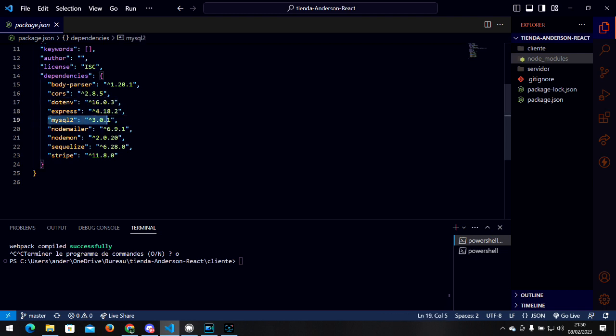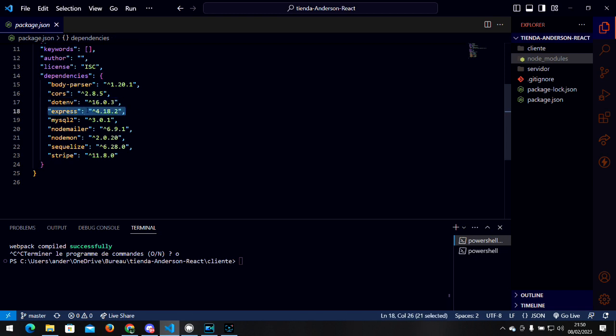Express, MySQL2, Nodemailer, Nodemon, Sequelize, and Stripe. Okay, so I'm going to explain everything. Cors is used for the good function of the servers. dotenv, you don't need it, so I'm not going to explain this.